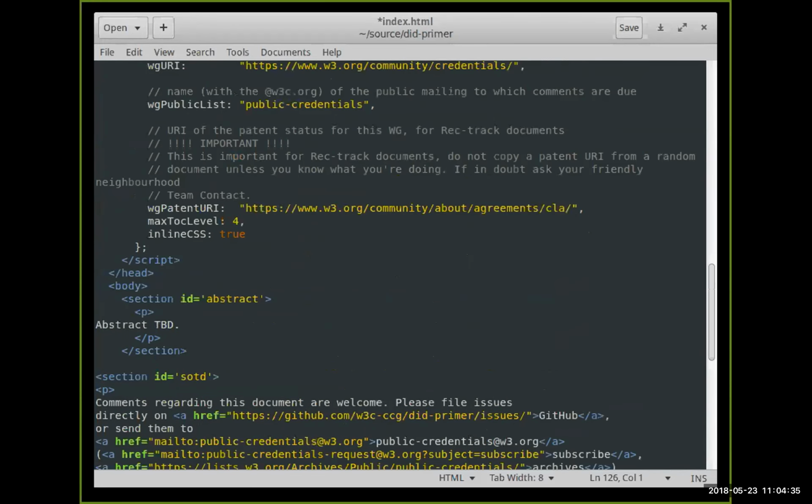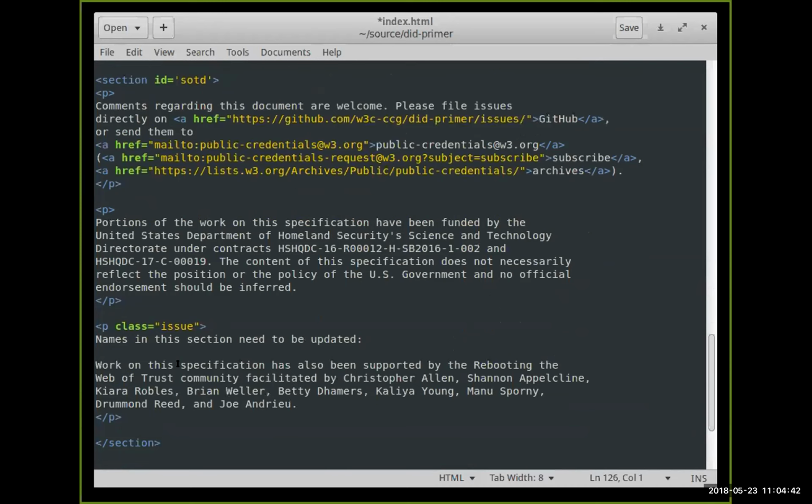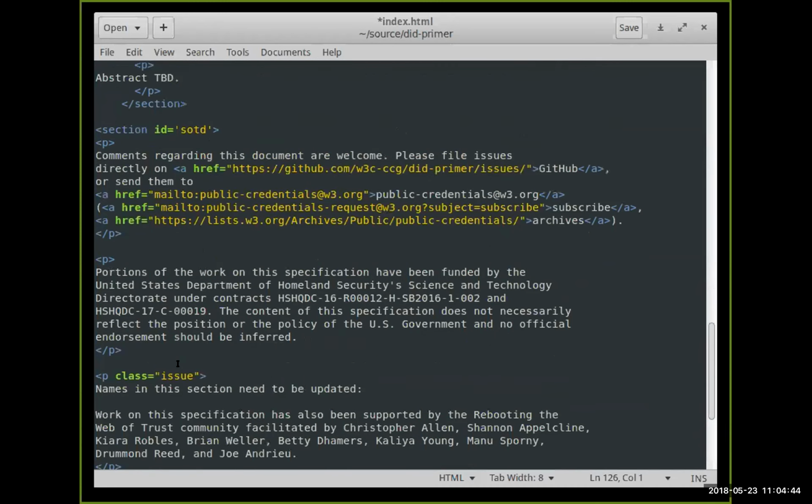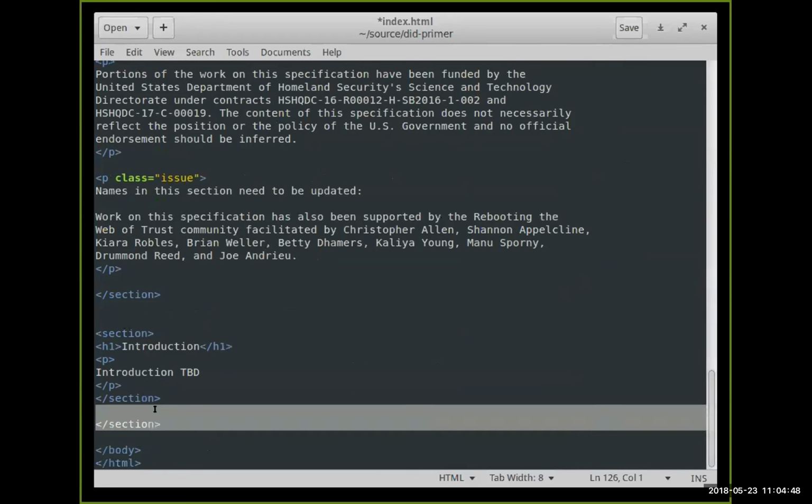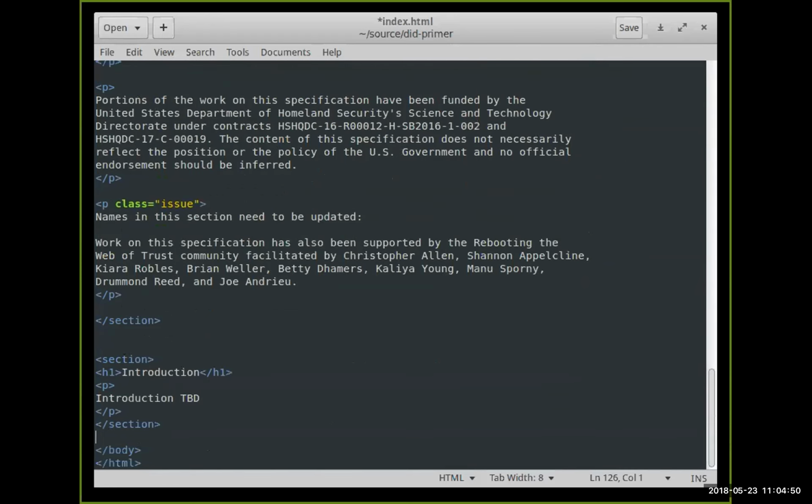Let me make sure I did not screw this up. So there's a section up there for the abstract. There's another section here. I think I have mismatched tags. There's a section here, and then I don't think we need this section there.